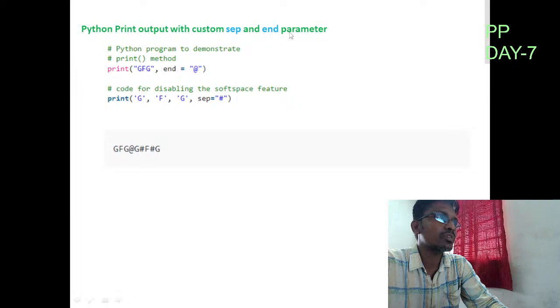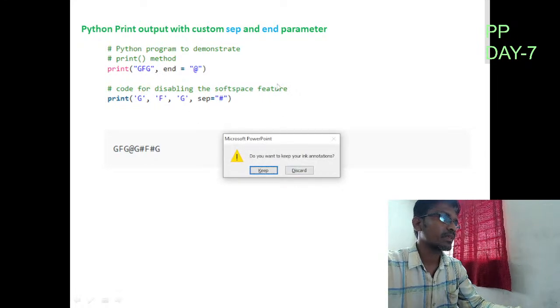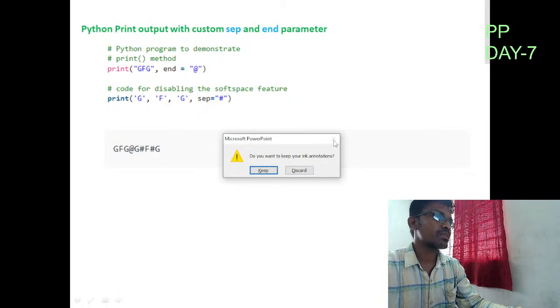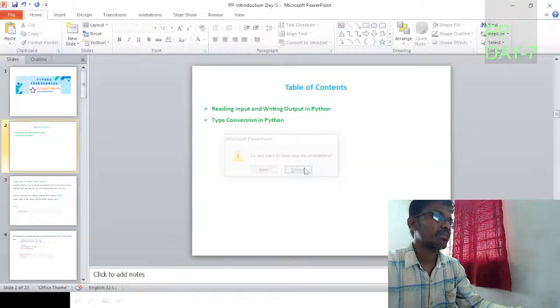So you have to use these two parameters. sep stands for separator, and end. These are the two parameters you have to use for printing variables in Python.